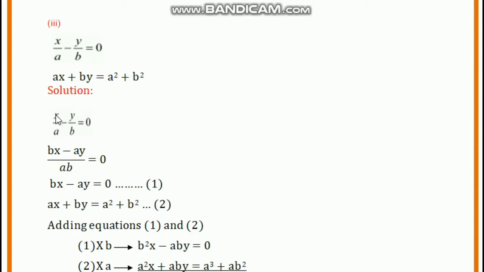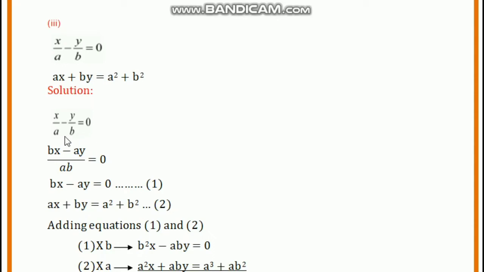Okay, so take the first equation, x divided by a minus y divided by b equal to 0. Okay, actually these two, x divided by a and y divided by b, are called intercepts. Okay, so first we need to subtract these two. Okay, and see the denominators are different, so we need to take LCM. So what is the LCM? a and b is ab, so we should not directly take it to the right hand side.